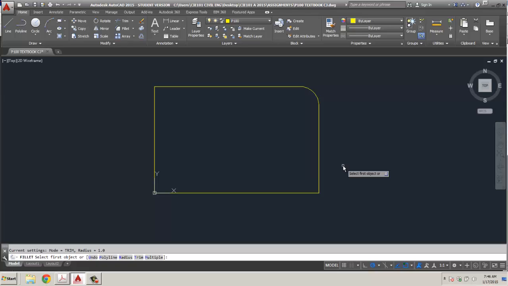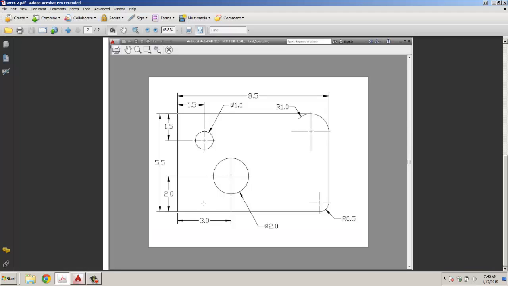And I just want a radius, so I'm going to hit R, hit enter. It says specify fillet radius. I'm going to put 0.5, hit enter. Then it says select your first object line, select your second object line. It gives you a little hint as to what it's going to do, and then trims it off. So if we look back at our image, you can see we've got the outside shape of our object in place. Very easy.